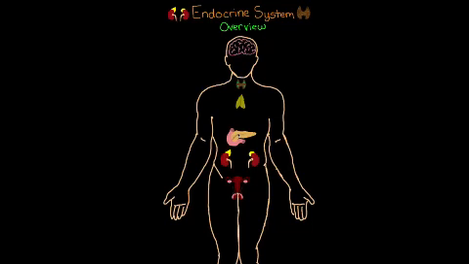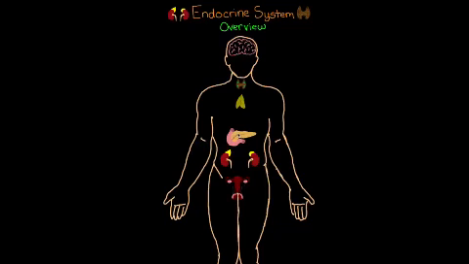Alright, welcome you guys. This is going to be the start of a new series that we're going to be doing in which we are going to be talking about the endocrine system. In this first lesson, we're going to give a good overview of what the endocrine system is and what it's composed of. The goal of this first lesson is to give you a good solid foundation when we start to carry this conversation further about different disorders that you're going to encounter in relation to the endocrine system.